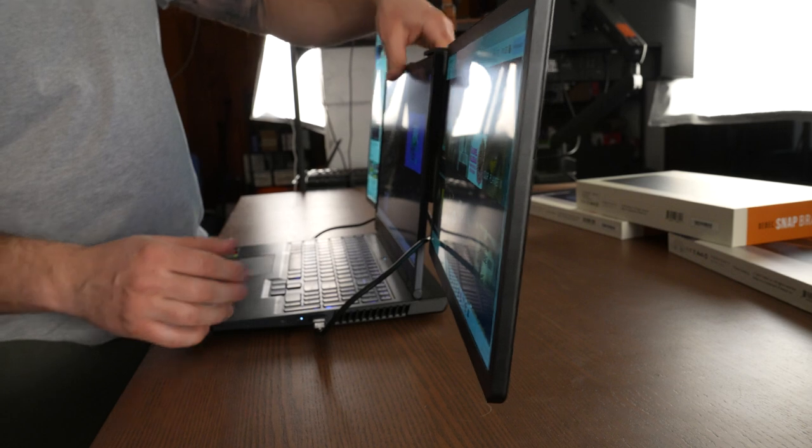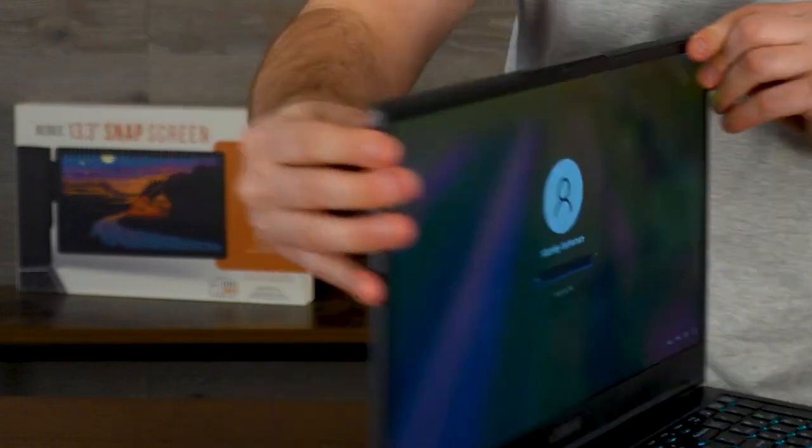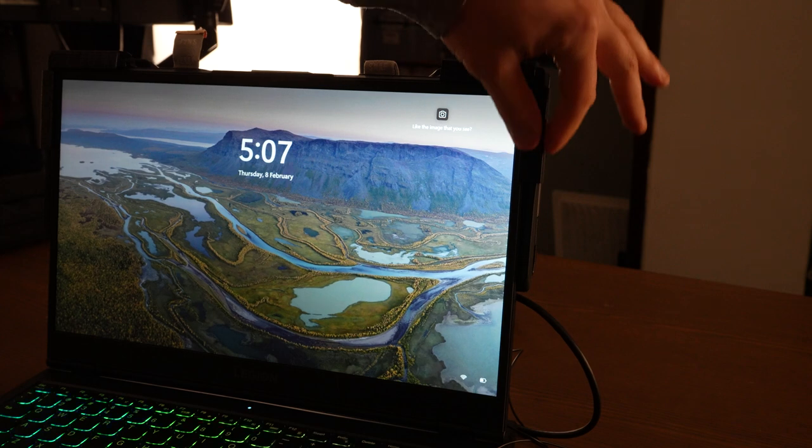Now, if there's one thing I know from reviewing tech products, no tech product is without its negatives. For this one, it's adaptability. The ZBEC is pretty universal for the most part, but when you have a really hefty gaming laptop like mine with curved edges on the side, I did have a ton of issues keeping this mount on my laptop with all three screens connected. It kept sliding off, and I think it's because of the design and the bevels on my laptop screen. But ZBEC seems to be one step ahead — they sent me these little adapters, basically small plastic pieces that fit into the molding on the snap bracket, giving it just a little more surface area to connect onto your laptop screen. As for the MacBook I had it hooked up to, not an issue — it worked perfectly and stayed on the full time.